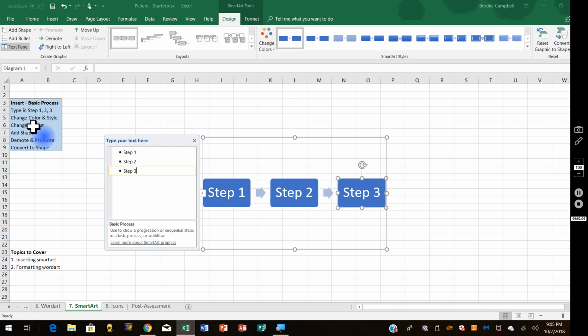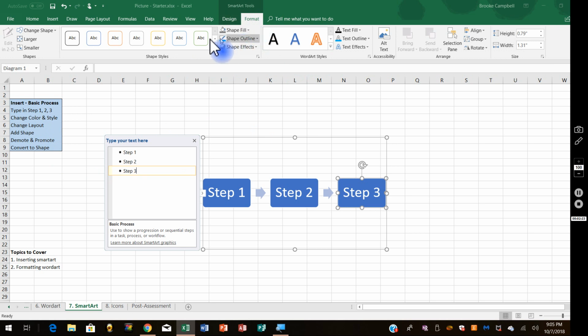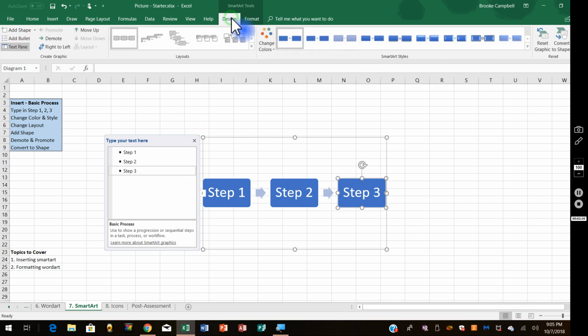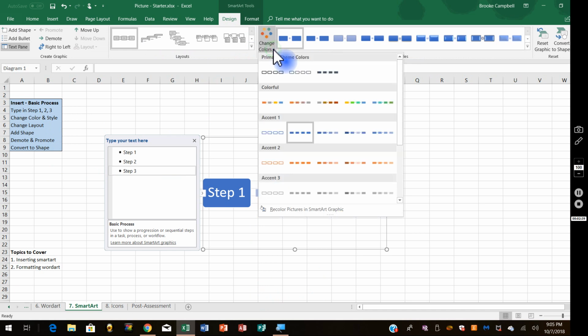Now, in order to change the color, we go up to this part here. If you notice, the SmartArt Tools gives you two different tabs. The design is the layouts and the colors, and the format gives you all the extra things. So we're going to use the Design tab here. We're going to change this color.